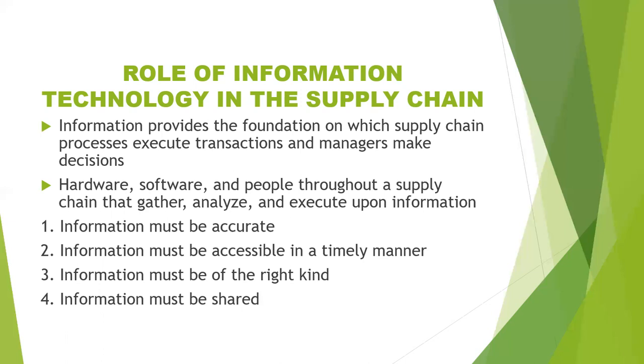The information has four important characteristics which it should rely on. They are: information must be accurate, information must be accessible in a timely manner, information must be of the right kind, and information must be shared. Whatever information we are using should always be accurate. Wherever and whenever we are accessing the information, it should be the accurate one.